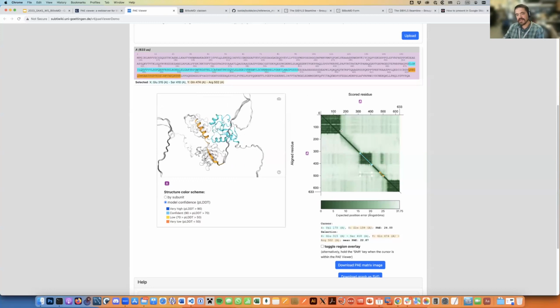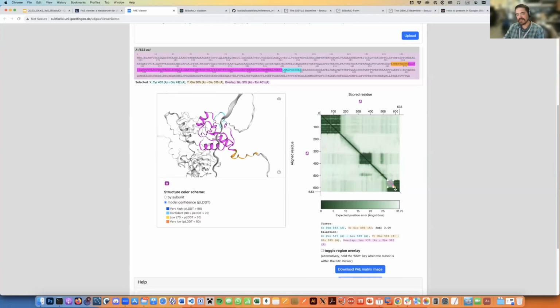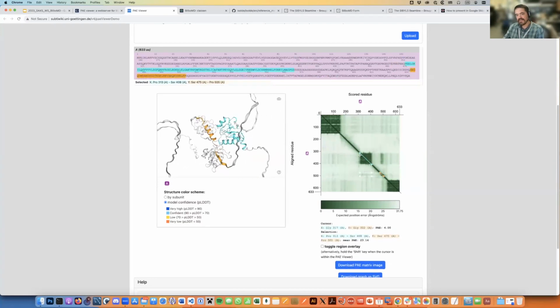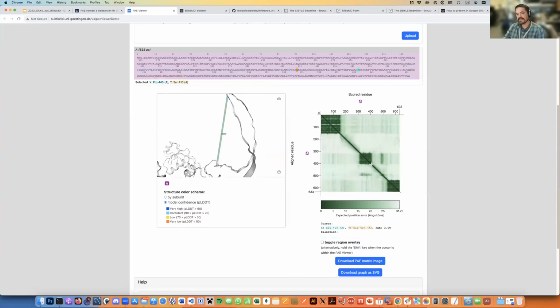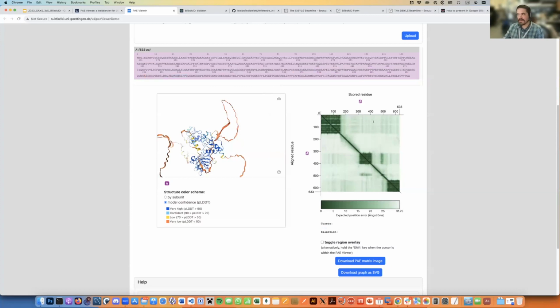So this PAE plot, if we could figure out how to parse it, would give us information about, one, what are the rigid domains. So we would anticipate these things to be rigid domains. And possibly this little domain here would be interacting with this domain here. So we might want to put the domain defined by the blue and this little helix defined by the orange in the same rigid body, okay? But they would be connected by a flexible linker right here. So the challenge here is to take this PAE data and use it usefully to create an input file.